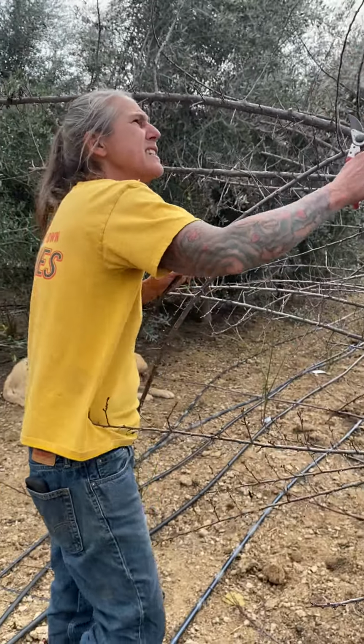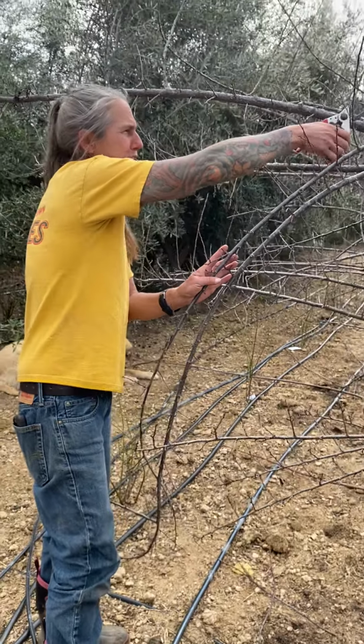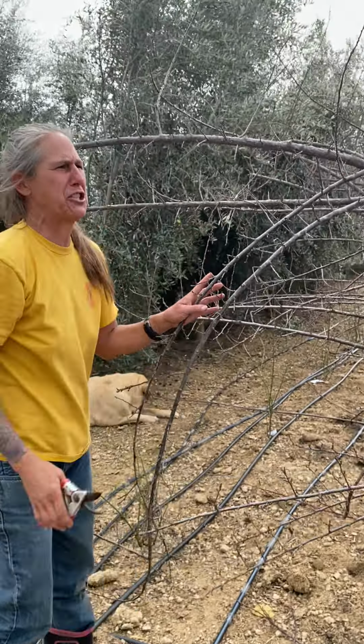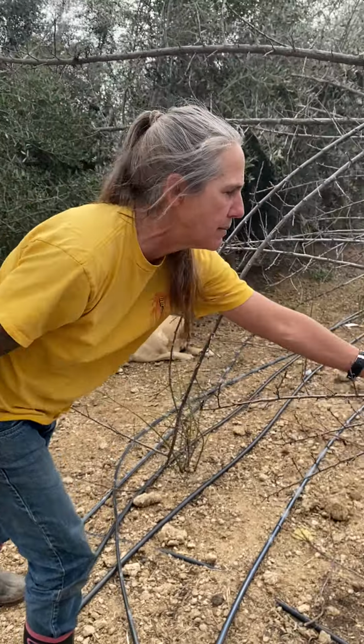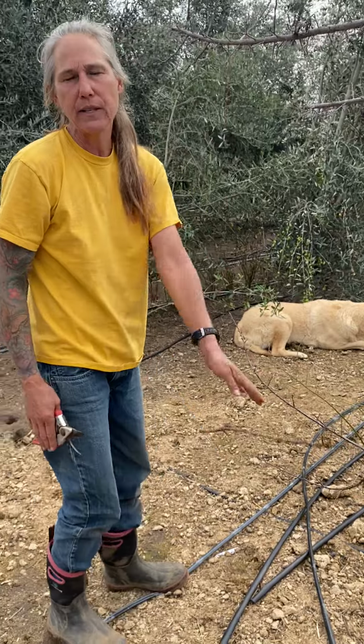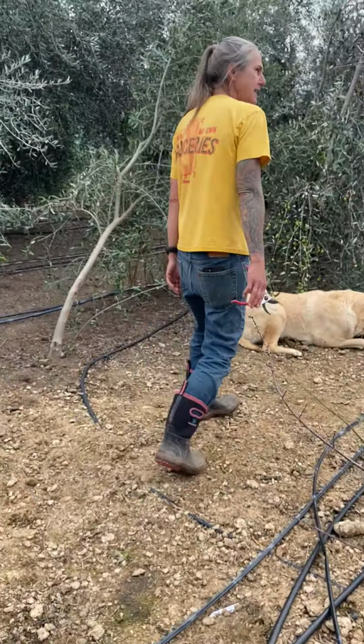And Rhea knows this, because I will cry to her all the time when I'm like, I just broke another branch. I just broke another branch. The trees are all in bad shape. Well, they're in bad shape because sometimes I get overloaded and I forget this step. Don't forget this, guys. So I think that looks fantastic.